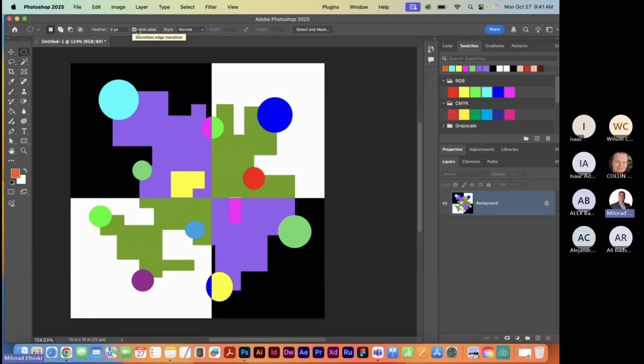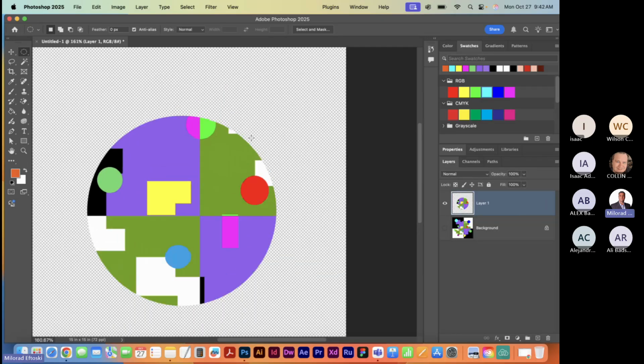Now, anti-alias gives you smooth edges anyway, so you don't have to feather things to get smooth edges. That's what anti-alias does. A lot of fonts on your system are anti-aliased, so they're smooth looking. If not, they'll be very jaggedy and pixely, like my abstract design here. So if I hold Shift, select, I do the same thing: copy, paste, copy, paste.